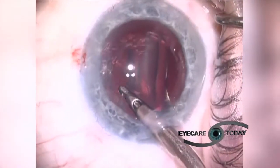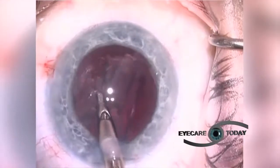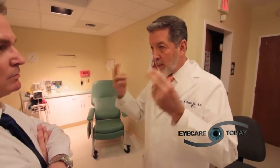We are world leaders in multifocal lenses and putting lenses in people's eyes to get them out of glasses for the rest of their life. In my case, it meant cataract surgery, where the cataracts are removed and an intraocular lens called an IOL is placed in the eye. And we have implants that we call multifocal implants that allow you to see in distance, intermediate, and up close. And 99% of those patients, after implanting 2 of those multifocal lenses, will be out of glasses the rest of their life.